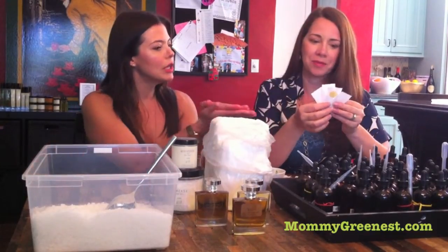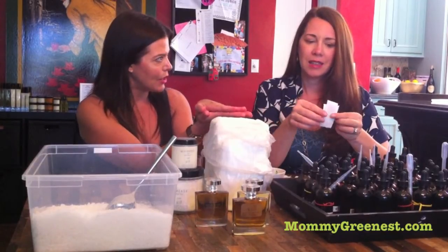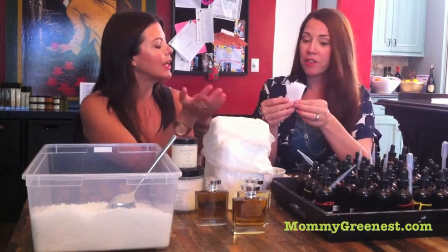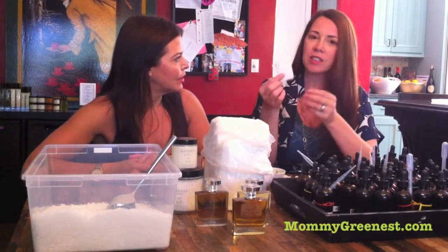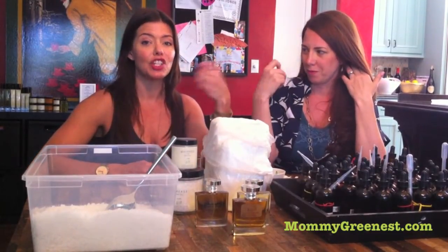Sure. And then what you're recommending is putting the base note at the bottom of your stack of paper towels, right? You want to just put it in there. You can vary it. You can play around with those things. What you want to get is to start to fan. And then this is like a really high-tech action too. Yeah.